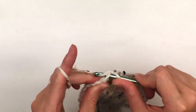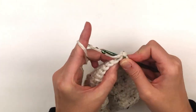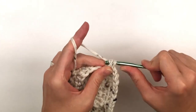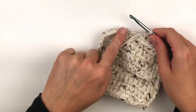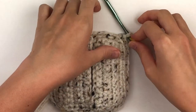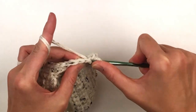Here I am at the chain one — I'm going to put a single crochet in the back loop only of that chain and continue in the round. I am not increasing. You are going to continue in this manner all the way until you get to the very first single crochet. When you get there you will need to grab a stitch marker because we are going to be working in the continuous round. I am going to go through both loops and make a single crochet in that first stitch, then place a stitch marker in the top of my stitch so that I know where the beginning of my round is.